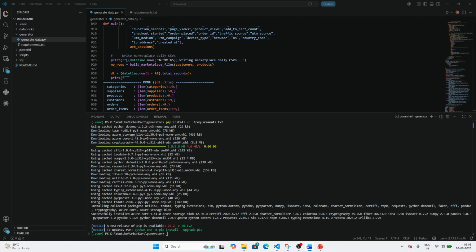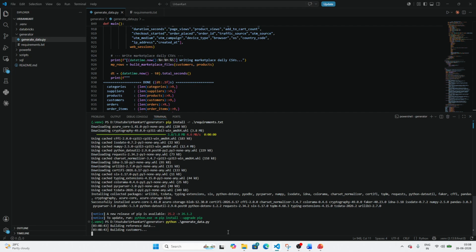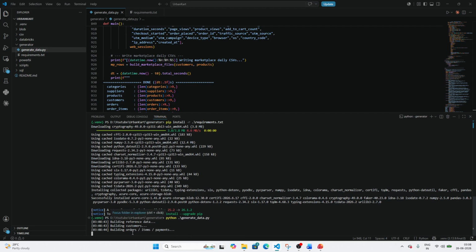And now we just need to run the generate script. You can write this simple command, python, and the file name is generate data, and we just need to run that. And it will take some time.